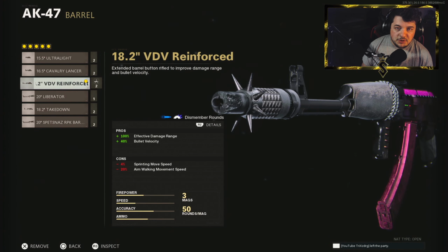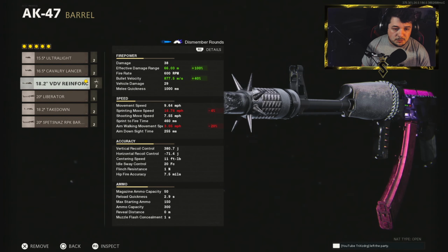Now for the barrel, I went with the 8.2-inch VDV Reinforced. That gives you 100% effective damage range and 40% bullet velocity, meaning at all ranges, you're going to be basically killing your enemy in the same amount of shots. This 40% bullet velocity brings it up to 877.5 meters per second, making it very, very good.